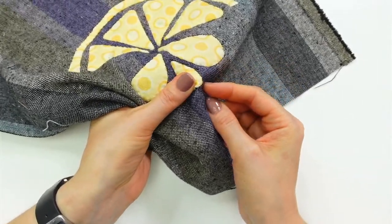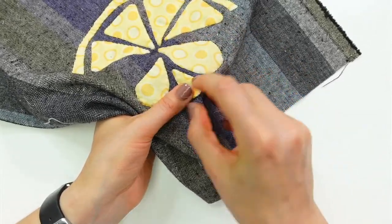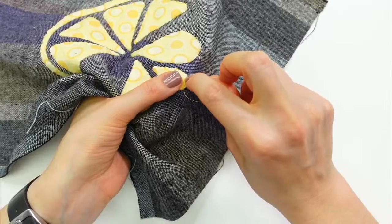And again, this is still kind of way flowier fabric than the quilting weight fabric, and this is two layers of the quilting weight, so that's feeling pretty sturdy, and it's not going to want to move as much as this background fabric, but I think it's all going to work out fine.